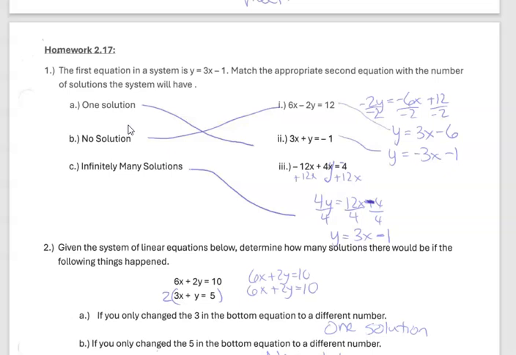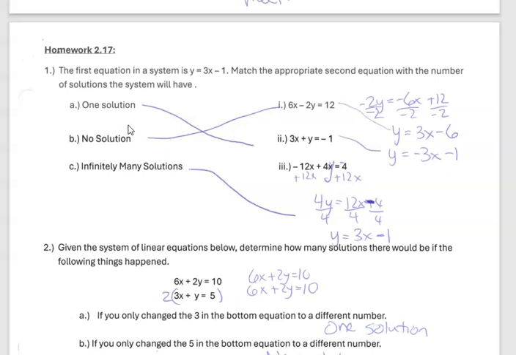So when you are comparing the slopes and the y-intercept, that top one is going to end up having the same slope, different y-intercept, meaning they're parallel, and that's going to be no solution. The second one just has a different slope. I know 3 and -3 seem like they're really similar, but they're not. They're very different slopes. So we don't even have to look at the y-intercept. It's just going to be one solution.